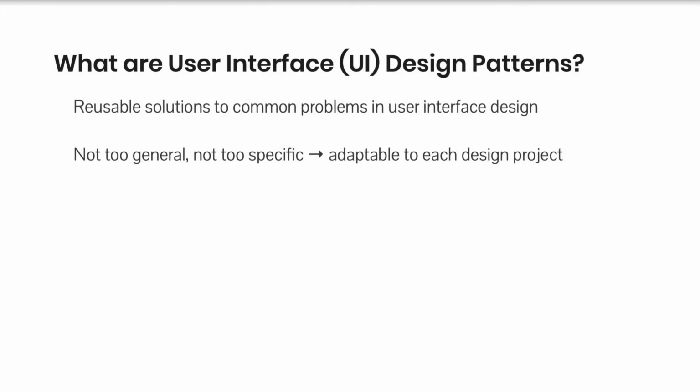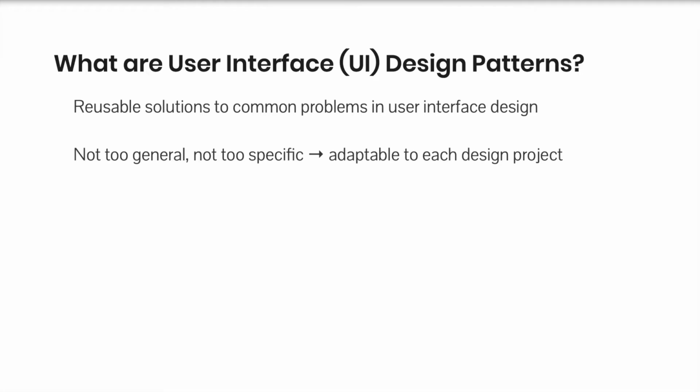So what are user interface or UI design patterns? We can basically say that they are simply solutions to common design problems. These are patterns, so they're reference points that designers can use when they're creating interfaces. And as a reference point, they should be something that's not too general. If a pattern is too general, then it almost becomes not a pattern anymore. It's not as identifiable and it really doesn't give us any help when we're designing something. However, if it's too specific, then there isn't much leeway because patterns should ultimately be adaptable to each project.